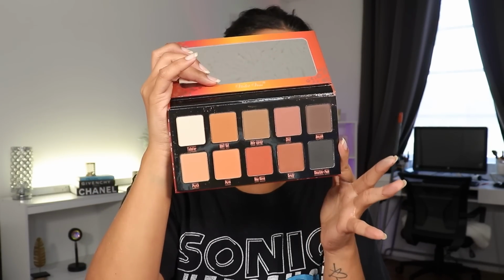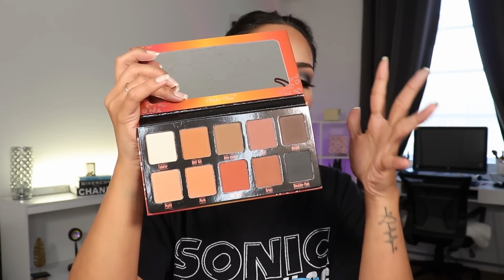And then my only other add-on, because I behaved myself this time around, is going to be a Violet Voss palette. This is their Vibes palette. If I see a color story that is giving and I want to try it, I'm just gonna snag it. This packaging is actually really nice. I like the theme, the color story outside. And then when you open her up, yes, super wearable, but you can smoke it out.